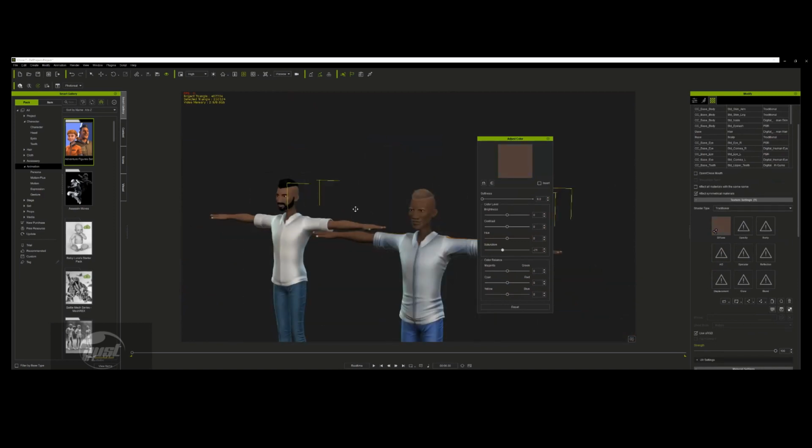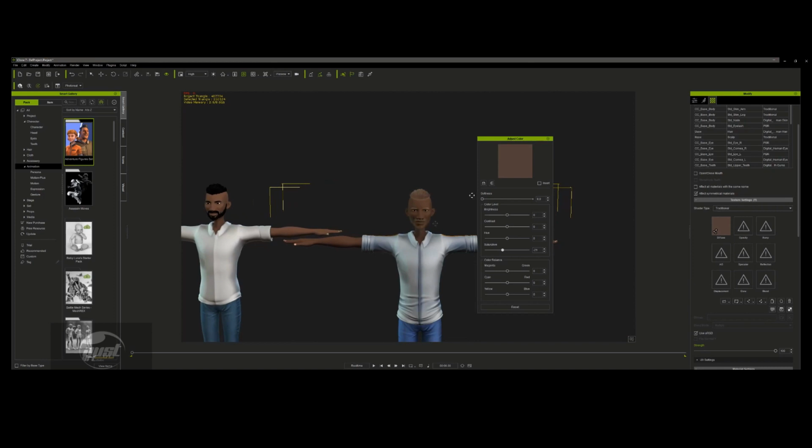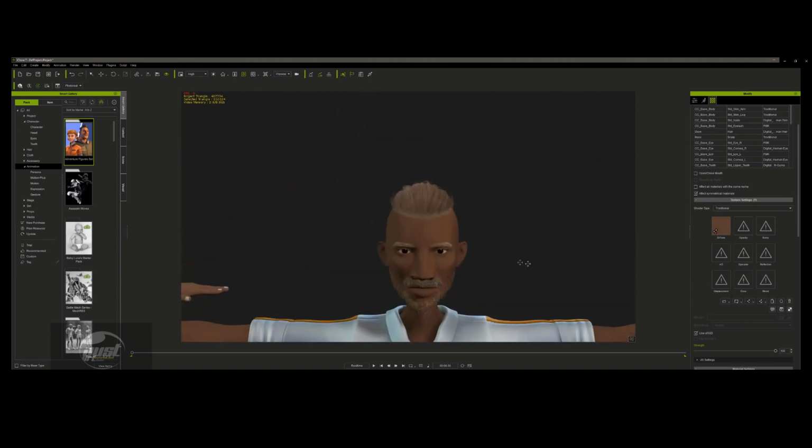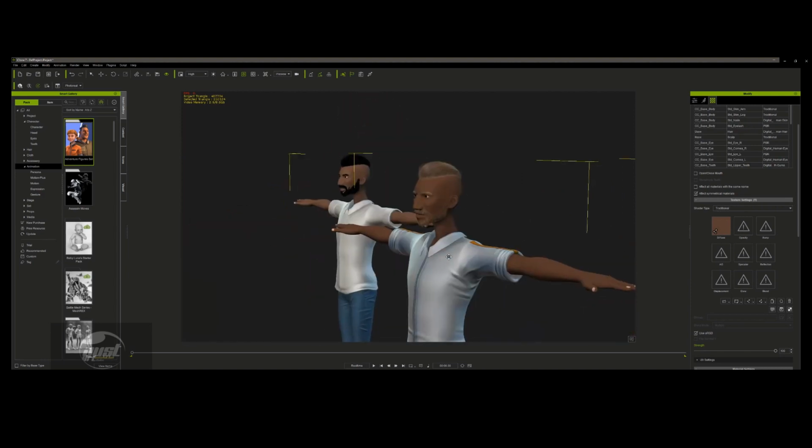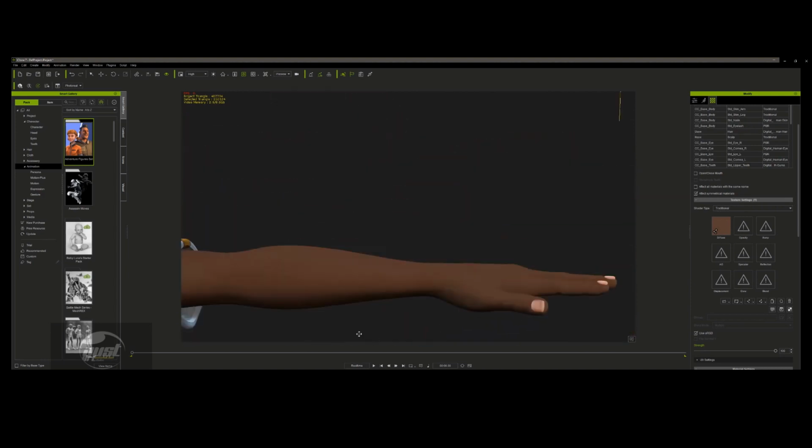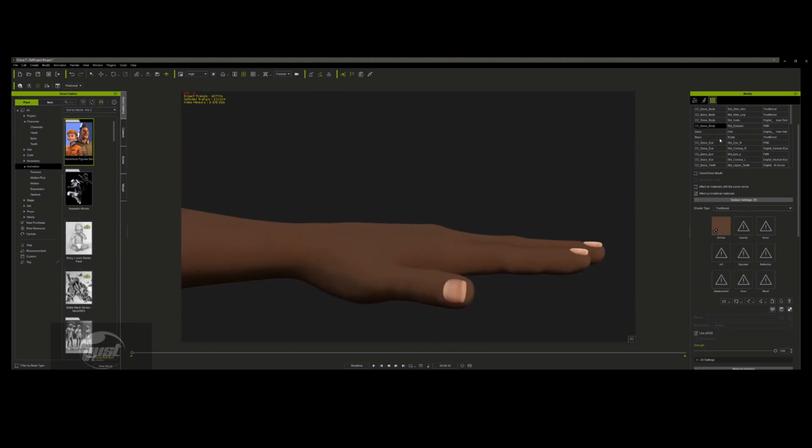I'm using a black person's skin, like a darker tone, just to get that. You can use any type of texture or any shade of color. So this is what you can tweak it to, any shade you want. So this is it for that. And pretty much then for the nails, you can come to the nails too.